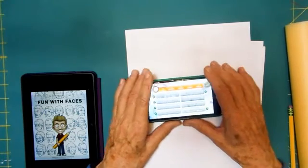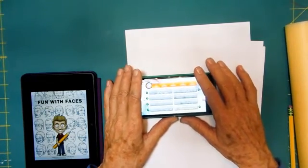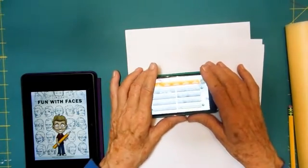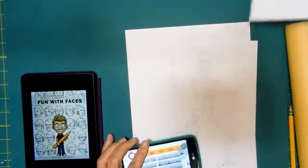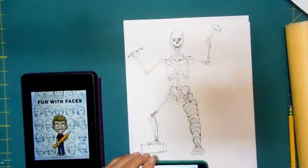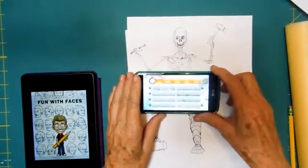Now, I did one. The challenge was to draw a skeleton that was a sculptor that had one steel leg. Well, I'd been working on the Easy Anatomy book, and so I came up with this guy here, and it's not great, but I had fun.